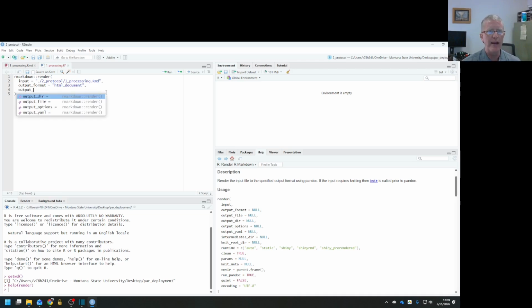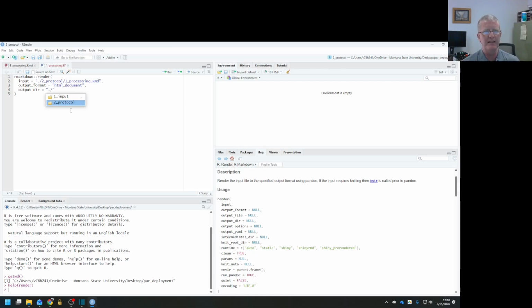I need to tell it where to put the results in terms of an output directory. So I can specify the output_dir argument. And again, this is going to be relative paths. So I can put a dot slash. I'm going to hit tab to get RStudio to suggest things. Now where I want to put this is actually going to be in the 3_incremental folder. So this is processing.